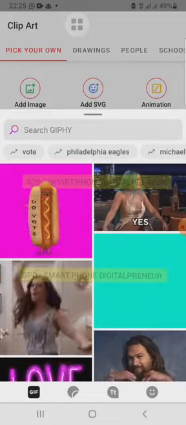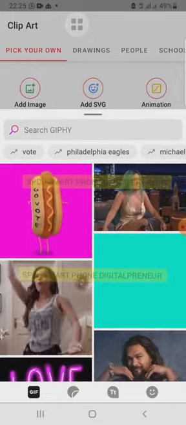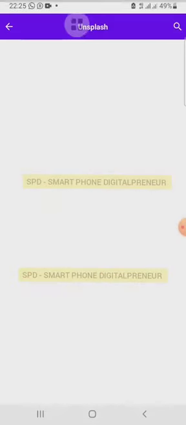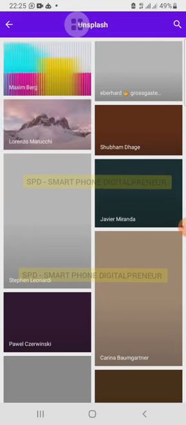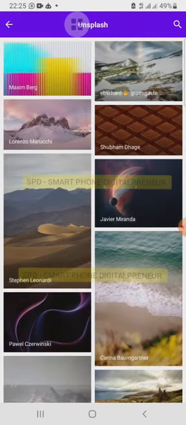So this platform is connected with Jiffy, where you can get memes. For example, you have Unsplash, which is also a stock image site, where you can get images, so you can select any of these.